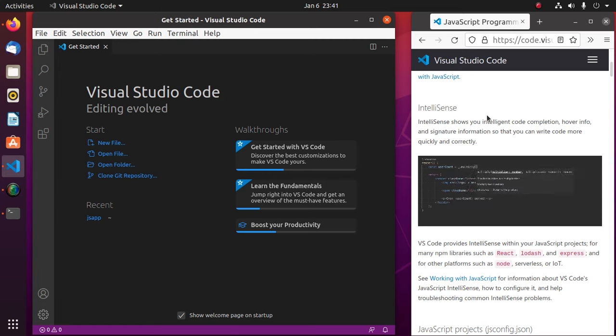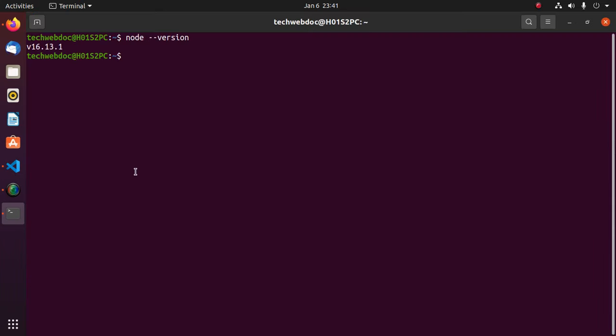Now test it on your Visual Studio Code. Let's create a directory. Navigate to this directory by cd and now open Visual Studio Code.